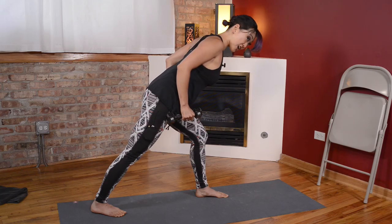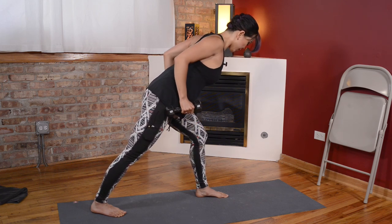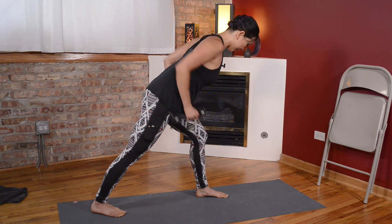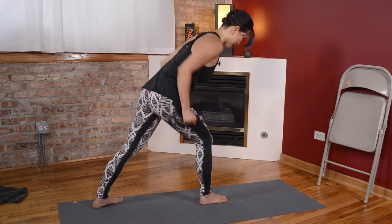Good. Check in with that core. Is that belly still pulling up and in? Full range up and down. Lift and lower. Good. Bring that back foot in. Switch sides. Other side.